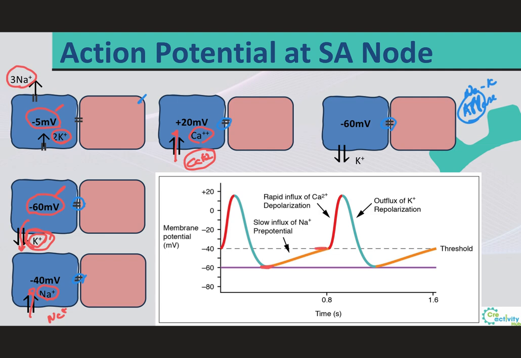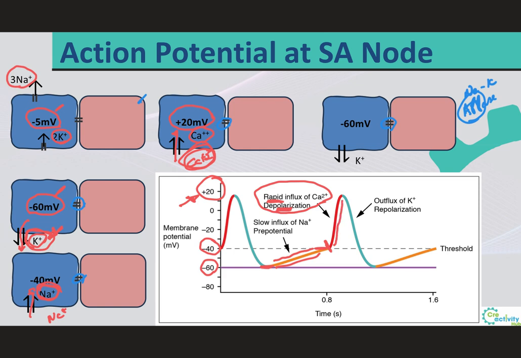So what is really happening here? What this means is the following. The action potential process is going to start its baseline at around minus 60 millivolts from those leaky potassium channels. But because of this leaky calcium and sodium, it is always drifting up slowly towards a positive membrane potential. And once it reaches minus 40 millivolts, this is going to be the threshold for another group of channels. They're going to be a different type of calcium channel, which is going to be a faster type of channel. And this means that more calcium will enter. And when it does, it will bring the membrane potential suddenly to a positive 20 millivolts, which is what causes the depolarization of the membrane, and this will lead to an action potential.